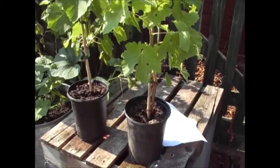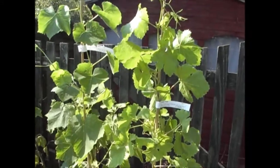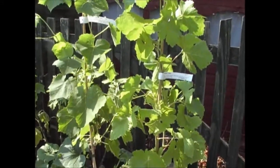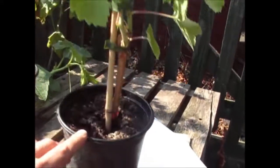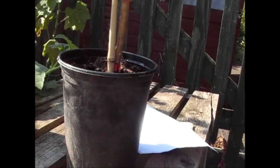To prepare the hole for these, I've dug out down to about 18 inches, and I'll enrich the soil with potting compost and dig that into the subsoil underneath them. I shall then be building up the ground level so that the top of these pots here will be at the same level as the ground will be finally.